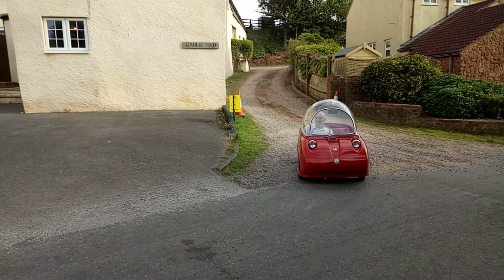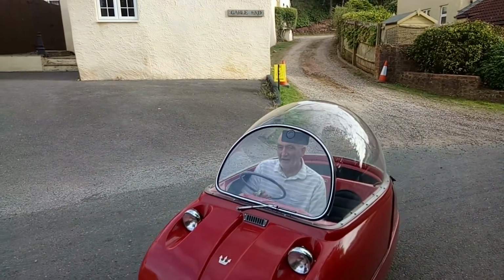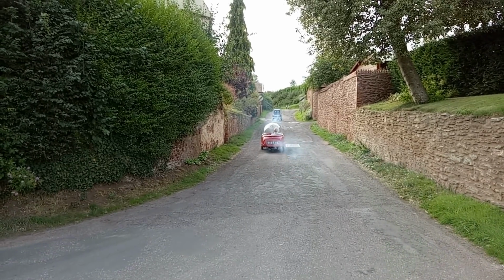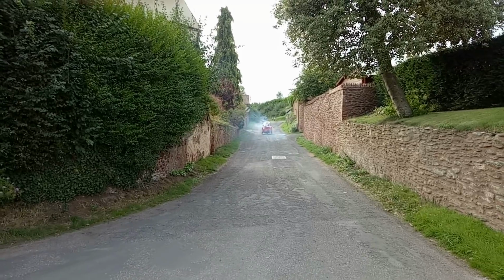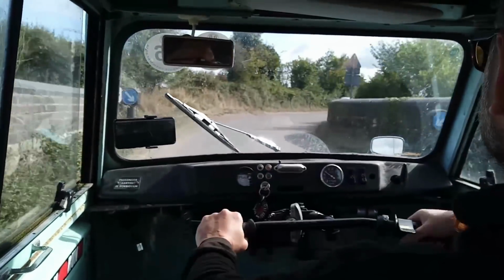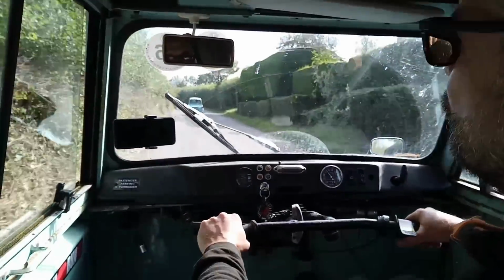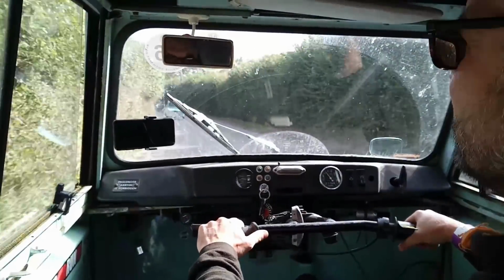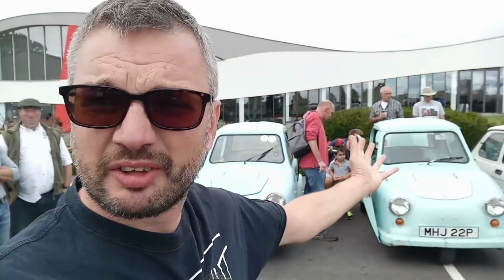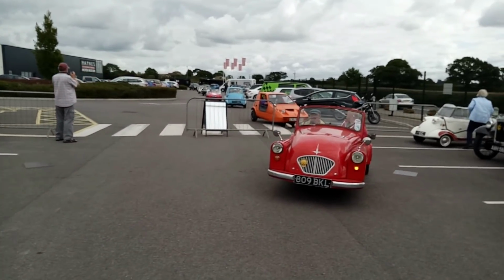Pair of Peels. 50cc. Haynes Motor Museum, here we come. Oh, you're not getting a shift on today, blimey. We started the day following NSUs, but they took the wrong turning out of the campsite. So we lost confidence in them. Now we're making our own way. So we're here at the very impressive Haynes Motor Museum, squeezing the micros in. We've not got very much space, but we have got tiny cars at least. It's just trying to get them all in is the challenge.